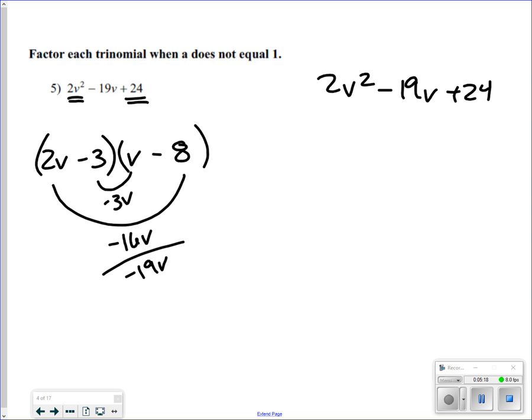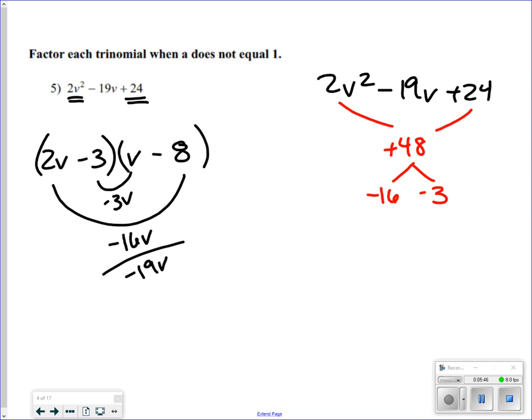Next one. I'm going to do the same question, just in a totally different way. I'm going to multiply the outside two numbers together. So now I'm going to get positive 48. And I want to figure out two things that'll multiply to be 48, but they've got to add up to the middle. So negative 16 times a negative 3 multiply to be 48 and also add up to be negative 19.